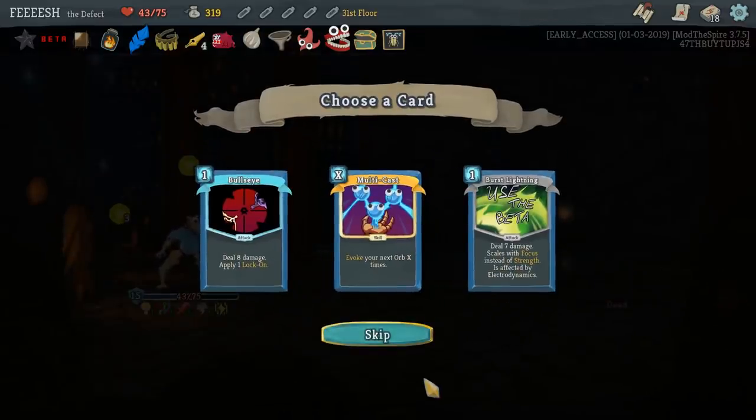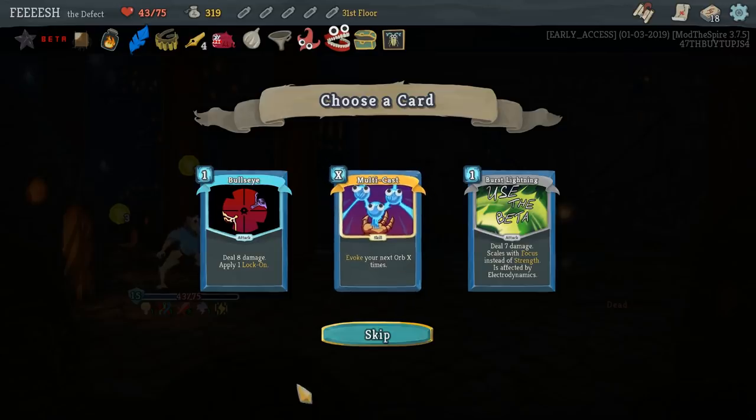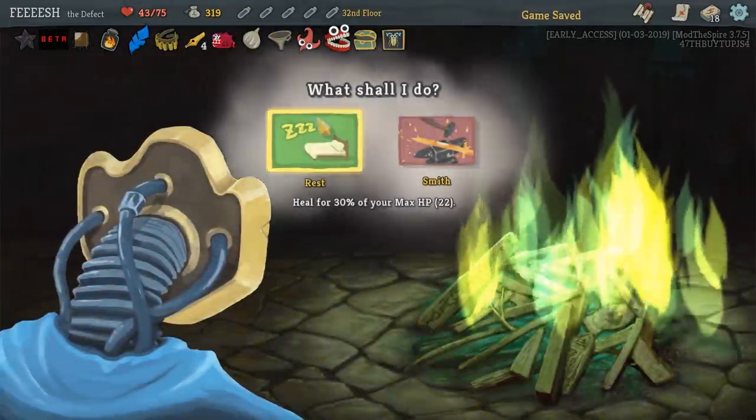Let's see. Centurion does more damage after you kill the healer. I'm aware. It's just really hard to kill the Centurion otherwise. Multicast. Actually, multicast might be interesting and useful, but not always. Let's skip it. Alright. And then I should heal.